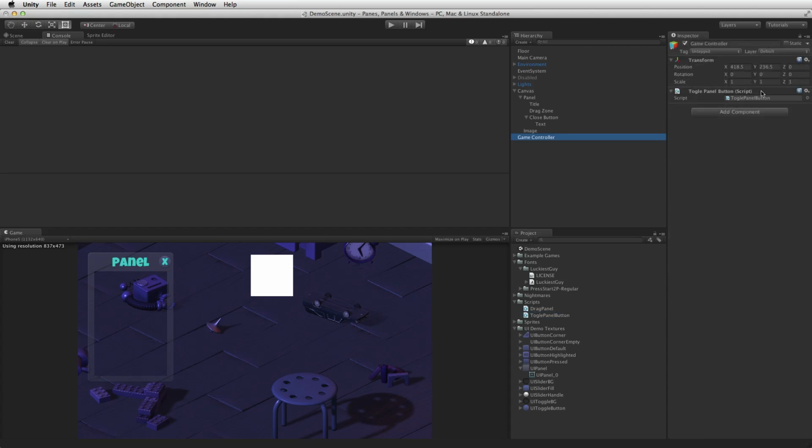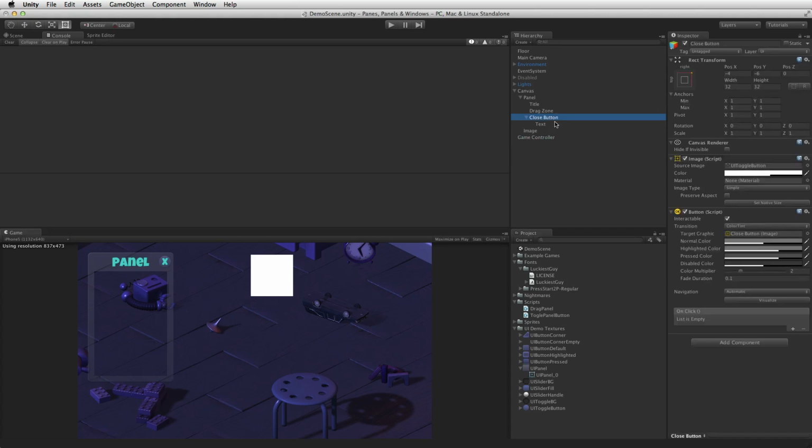toggle panel. So now we need to get this to work with opening and closing our panel. So let's go back to our close button. And what we do here is we use the on-click event list. You can create a list for many different types of events, but built into the button script is the on-click list. So let's create a new action to do when the on-click happens.